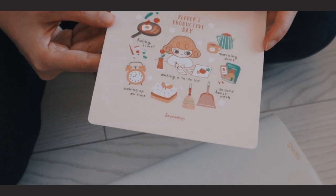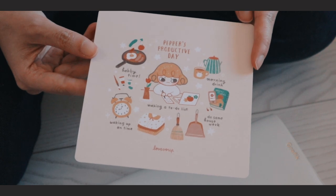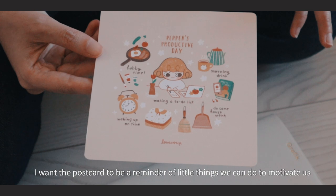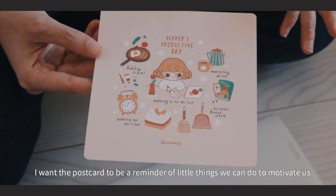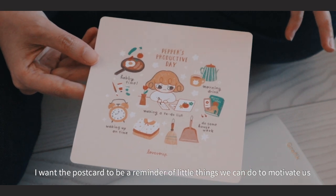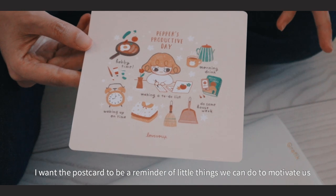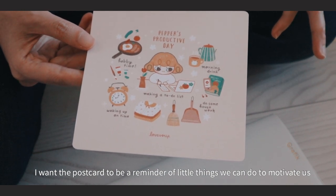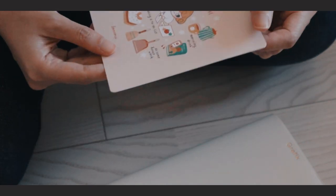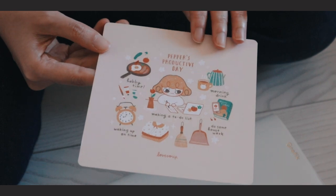So the point is not that you gotta do all these things in order to be productive, because what I took from everyone's answers was that it's the little habits that make us feel motivated. It's not like, you know, today I completed this big project. It's actually more like I woke up on time, I cleaned my room, I journaled, and just things like that. And I really liked that, so that's why I put them in here.